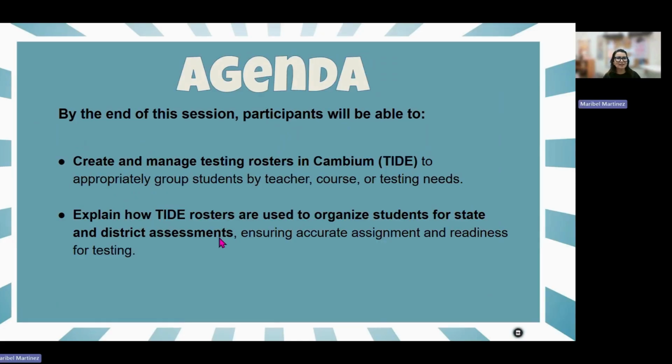In today's agenda, by the end of this session, you'll be able to create and manage testing rosters in Cambium using TIDE to appropriately group students by teacher, course, or testing needs, and explain how TIDE rosters are used to organize students for state or district assessments.